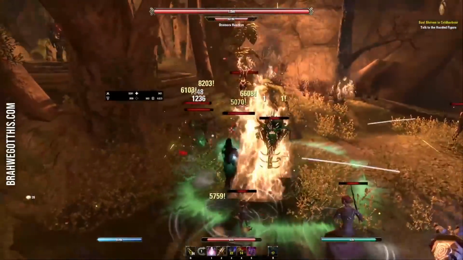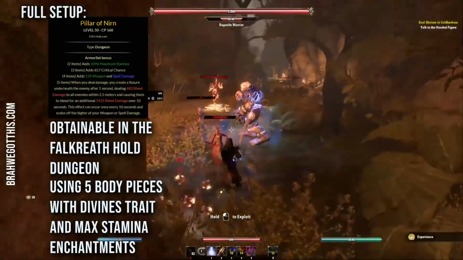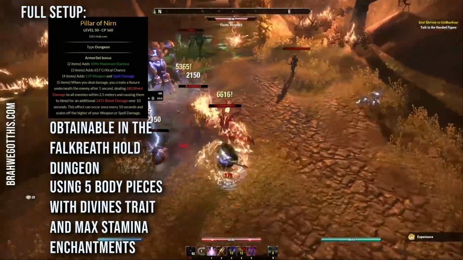So on a 1 bar build, we're using a 5-piece of Pillar of Nirn. This is from the Falkreath Hold dungeon. You can do this on normal. You do not have to do it on vet. But what this does is it adds max stamina, crit chance, weapon, and spell damage.